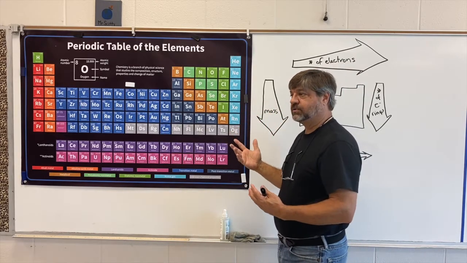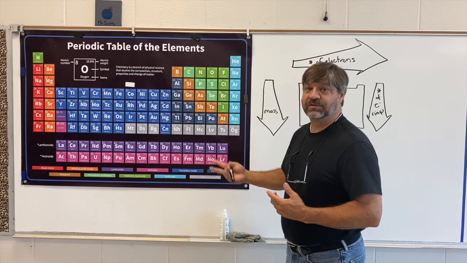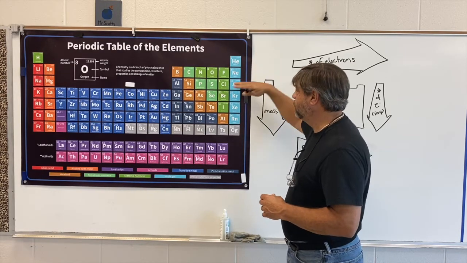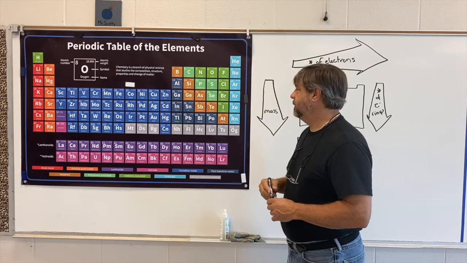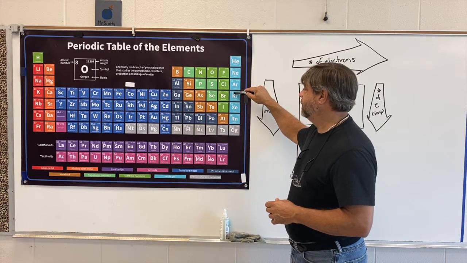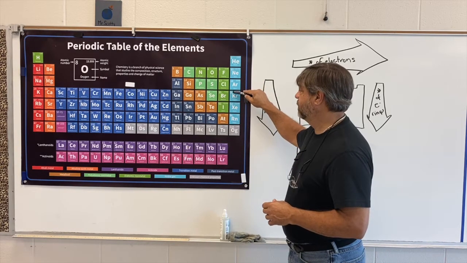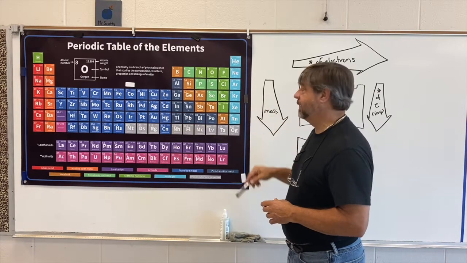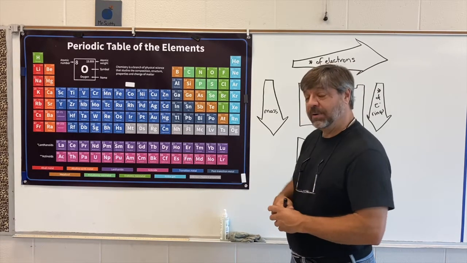Remember we talked about this earlier, that the innermost energy shell has only 2 electrons, it's the max it can hold. When you go up to the second level, the max it can hold is 8. Go to the third, I think it was 18, and then it carries on and carries on. So it's possible, I don't know this, but just looking at the chart, it's possible that the next row is 36, then 54, then 86, then 118, because that is where these stable elements have their electrons. So it's very possible that that's what the rings are. I don't know that for a fact, but that would be my hypothesis.